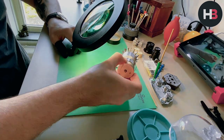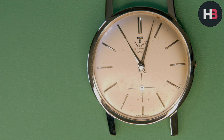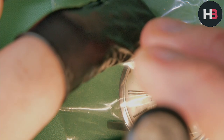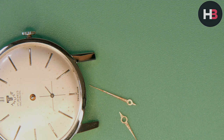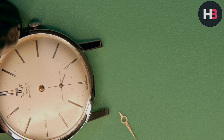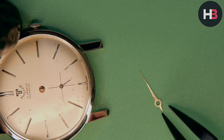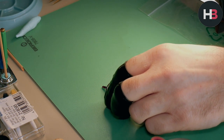I found out that the movement actually comes out from the front. The crystal has a ring around it which you need to take off with a knife, and then the movement just pops out. I'm removing the hands with a presto tool — just an hour and a minute hand, not too difficult — and then there's the small sub-seconds hand. The hands are in not too bad a condition. I really like how large they are; they seem quite oversized. The watch is around 35mm with 18mm lugs.